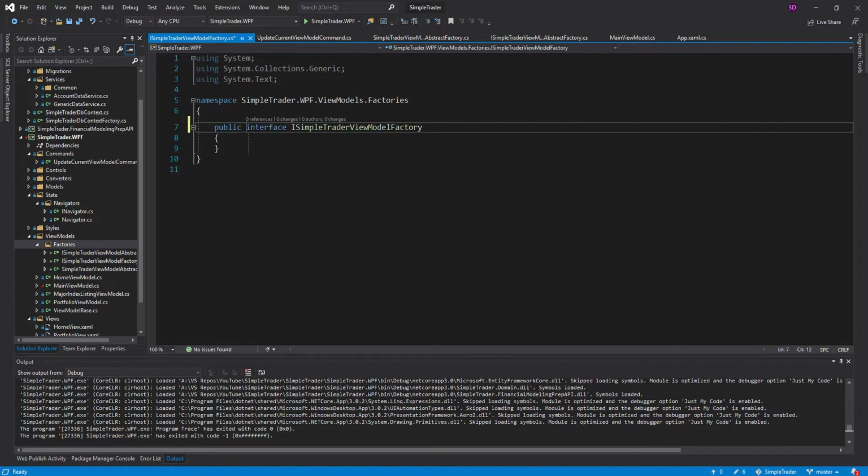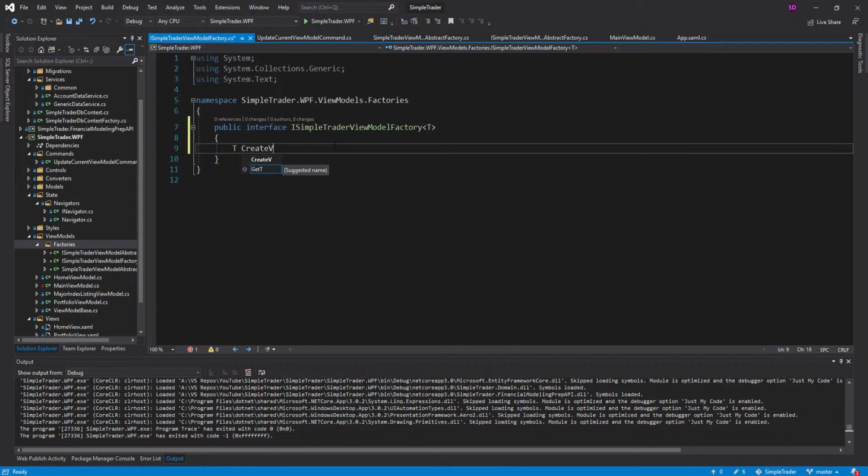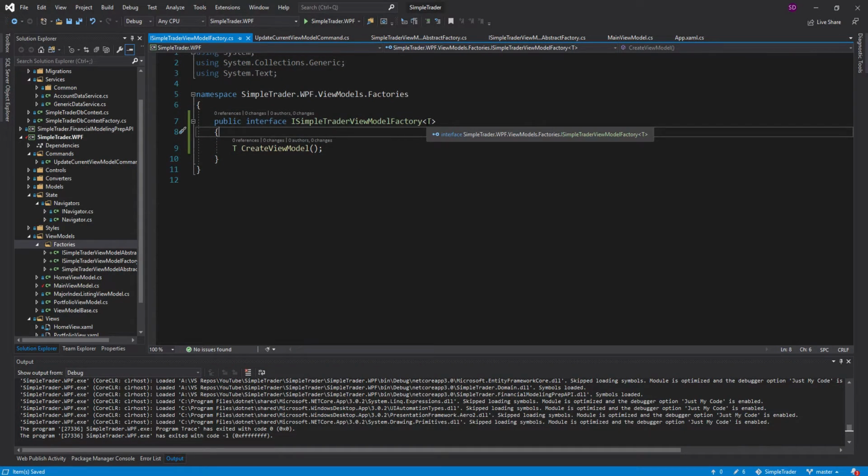It's not abstract, and all that it's going to do is, first of all, it's going to be generic, and it's going to be called CreateViewModel. So all that it's going to do is create a view model of type T, and we could even put a constraint on T, where T is ViewModelBase.